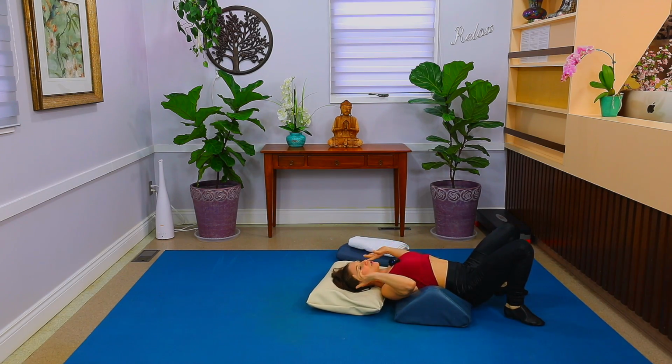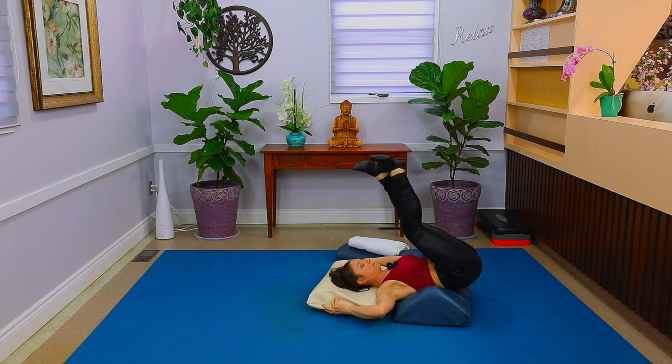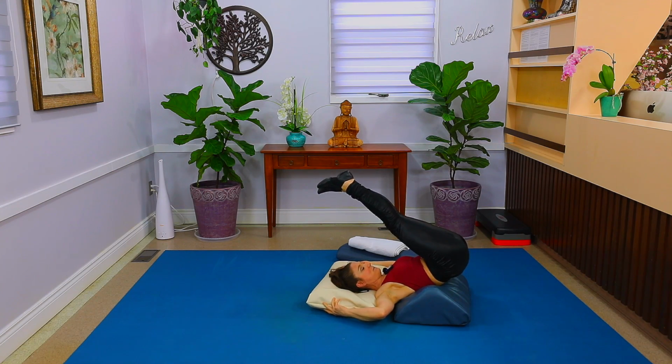So if that's too much, like I said, don't start with the pillow, the bolster, or whatever you can find to prop yourself up this high. Start lower, closer to your hips, okay? And now your legs are going to be up, and you're just going to relax.